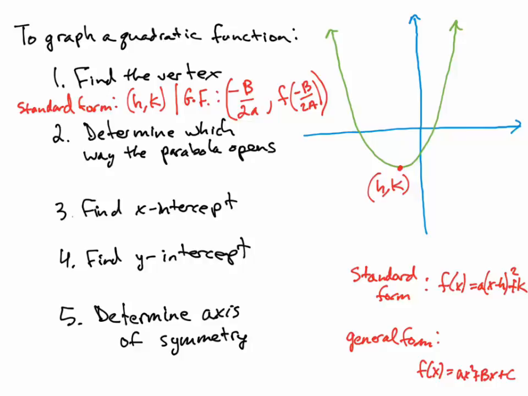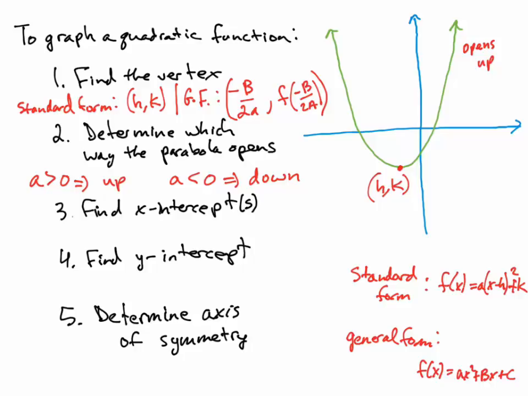Now, this parabola is opening up, so this one opens up. The parabola could also be opening downward. And this is all based on whatever the a value is. So if a is positive, we say the parabola opens up. If a is negative, we say the parabola opens down. Okay, so if the leading coefficient is positive, we're opening up. Negative will open down. I'm going to find the x-intercept, and there could actually be, I should say, x-intercepts.